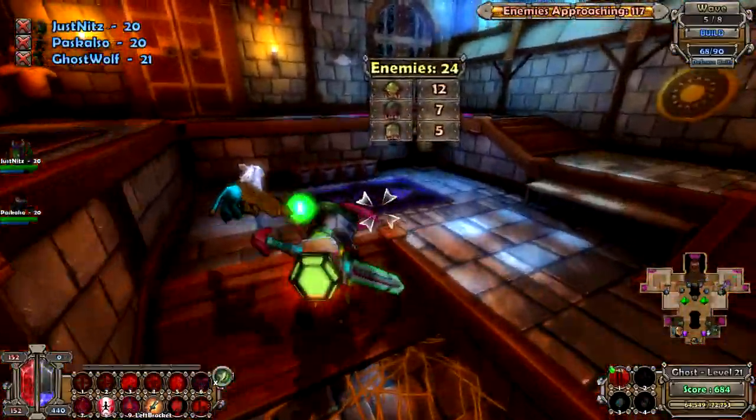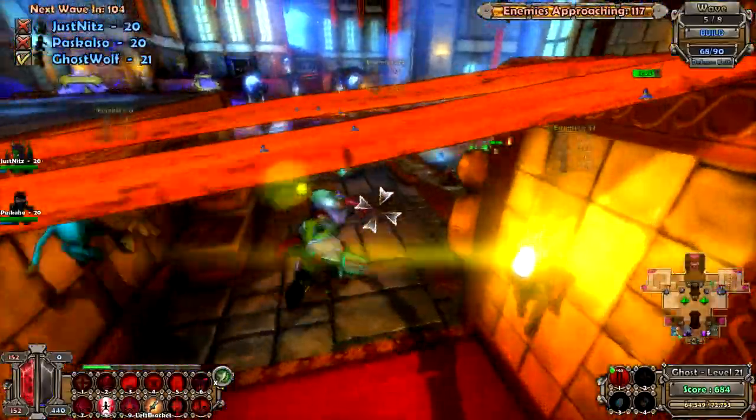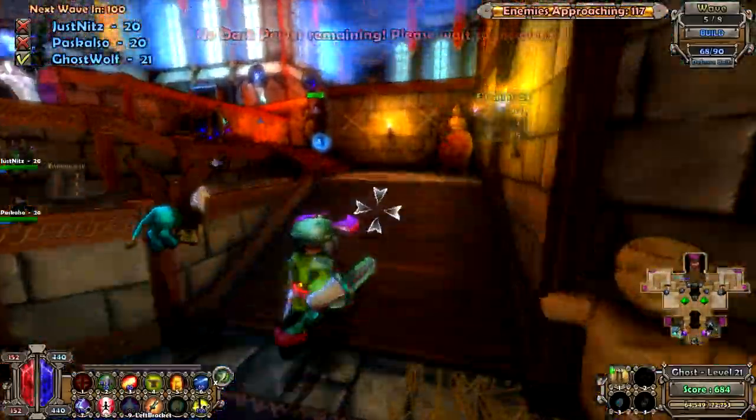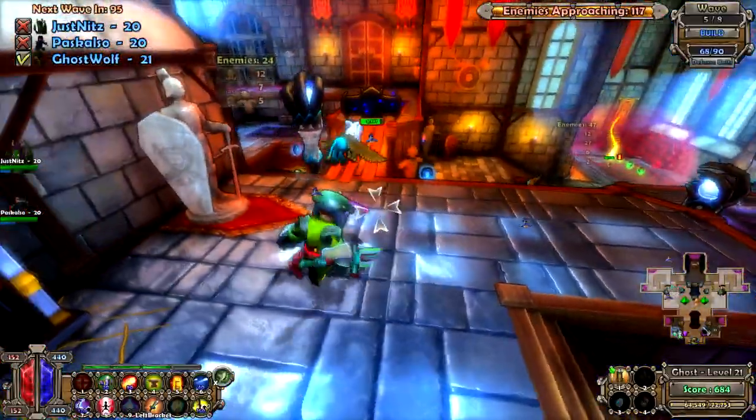Save as much mana as we can on the ground. Oh, and we need to start that timer. Alright, I'll grab a little bit of this mana now that it makes change. Alright, so I need two fireballs here, and then two fireballs in the front, and then I should be covered.